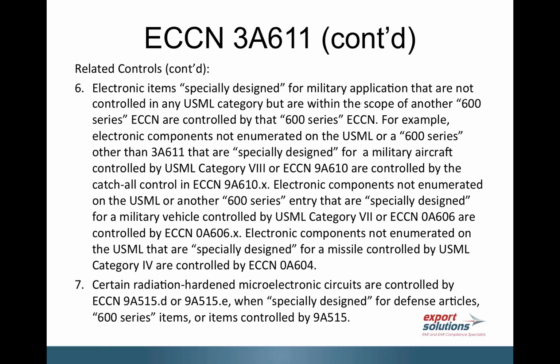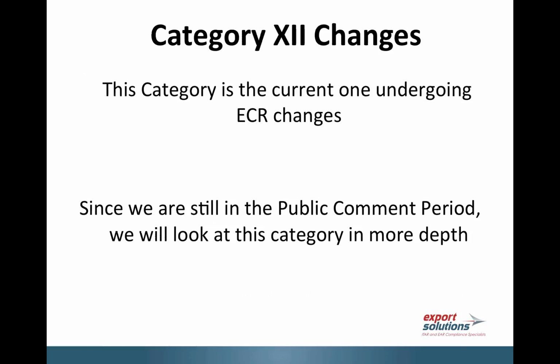And it goes on and on. You can see when they're talking about specially designed for military application, the definitions are very, very specific. And subparagraph 7 talks about rad-hardened items specially designed. So these are very, very complicated ECCNs, but they did a really good job on it because you can go through, kind of ask yourself yes or no questions and pretty much figure out what your category is going to be, what your ECCN is going to be.